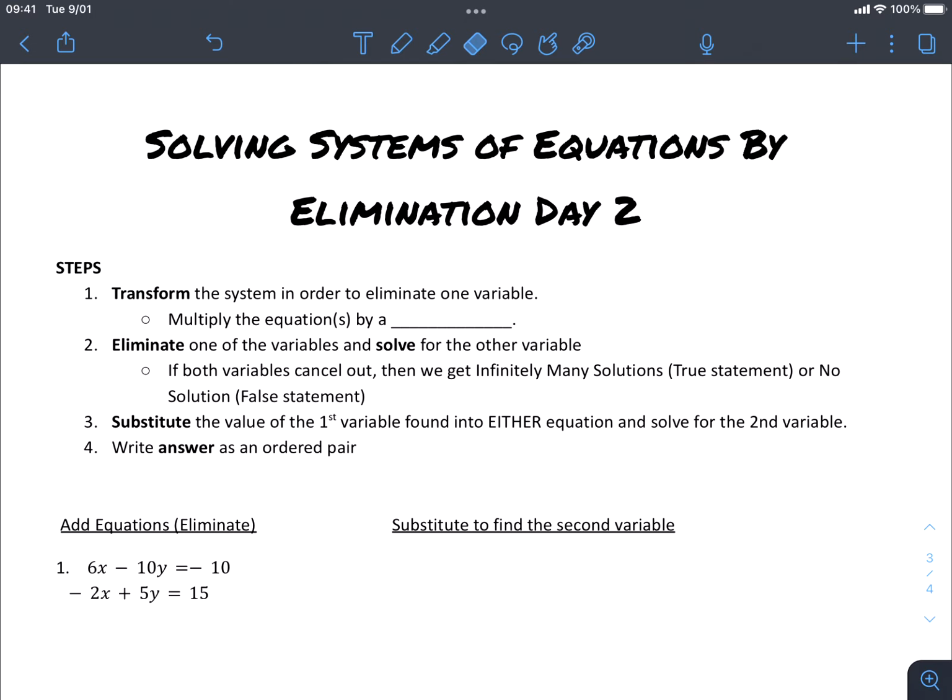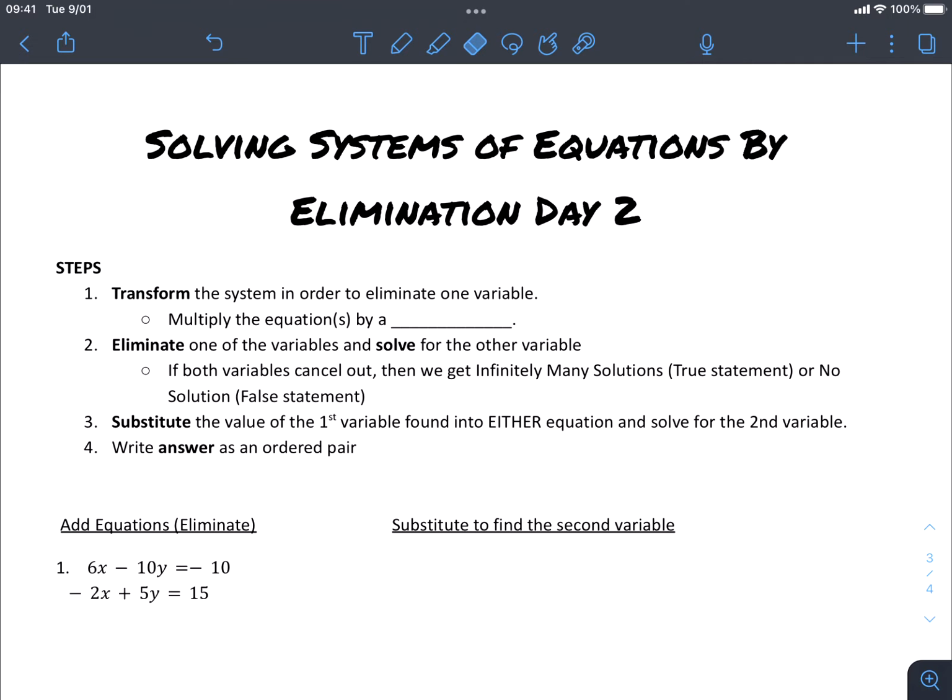All right, this is part two of concept 32. So it deals with elimination again, but we're just going to have a few additional steps we need to take in order to get the equations to look like the right form in order for us to eliminate the variables. So if I have a system where the variables are not canceling out, I need to transform them in order to make them cancel out.